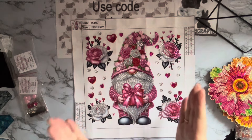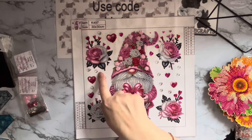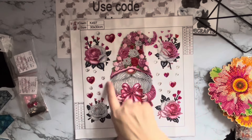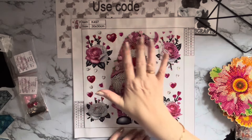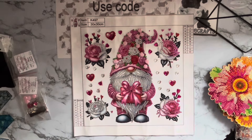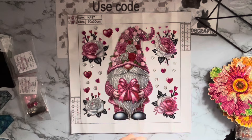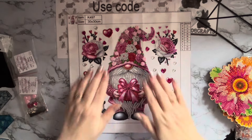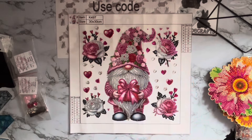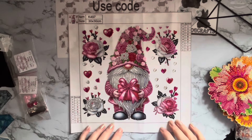He's quite a nice shape so if you wanted to use your flowers on a different project, you could actually cut him out the middle and use him on something else — put a magnet on the back of him, or put him on a card or something like that. He will be part of my Valentine's next year; I was a little bit late for this year's getting him done. But I think I might just put him up somewhere anyway because I just love his hat. He'll maybe go on my spring theme or even summer — he's quite summery with all those roses. And we can all use a little bit of love at any time of year, can't we.